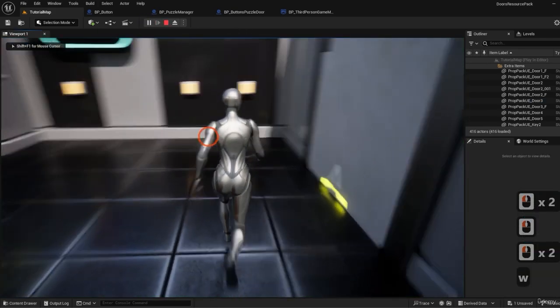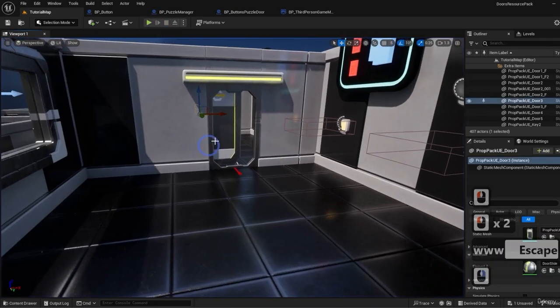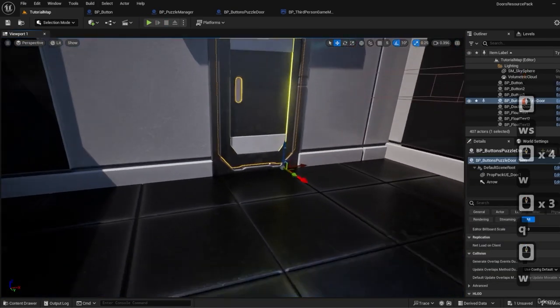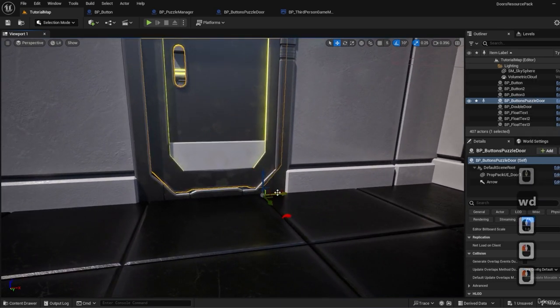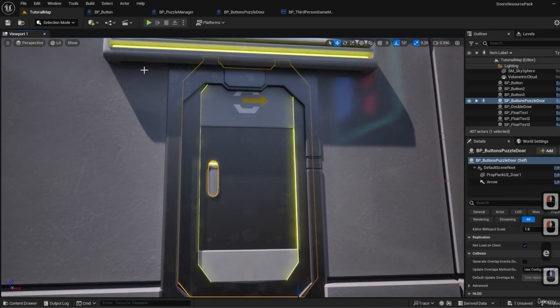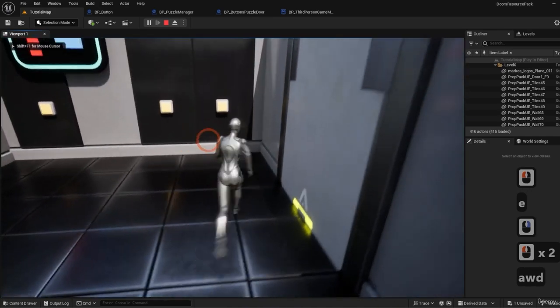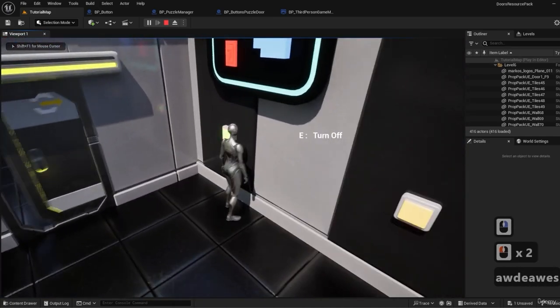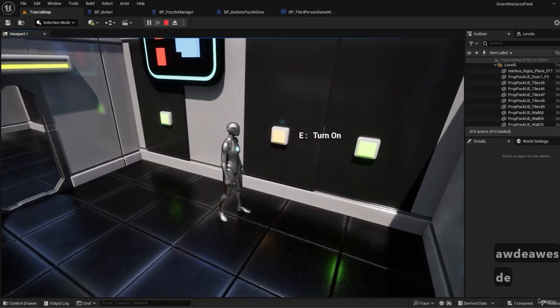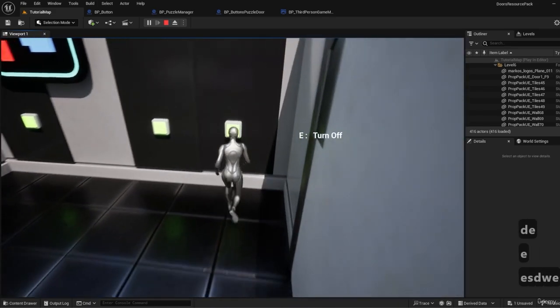Let's go play. It's not correctly positioned. Yeah, I think that's fine. Let's play. All right. It's working.